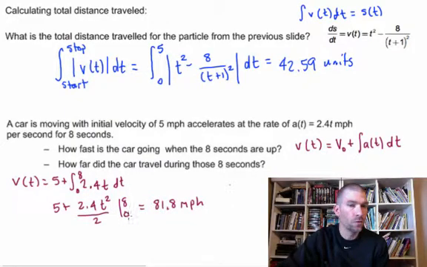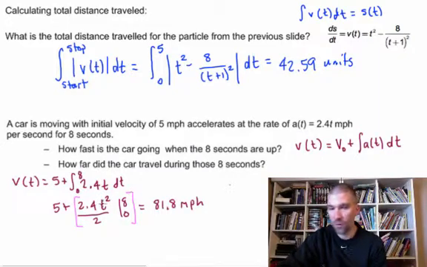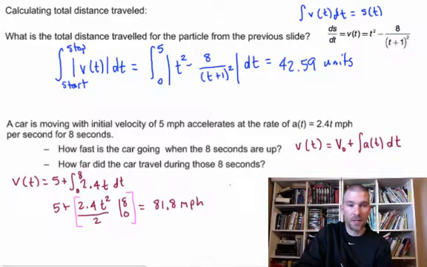And remember too, when you put 0 into your equation, that just makes a 0 for the part that we integrated. So for this part right here, where we're going to evaluate from 0 to 8, if I put 0 in the numerator, 2.4 times 0 is 0, divided by 2 is 0. So it's just going to be 5 plus 2.4 divided by 2 times 8 squared. Not a super complicated deal.